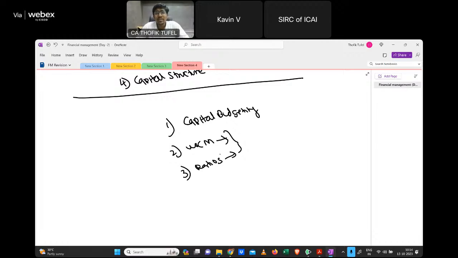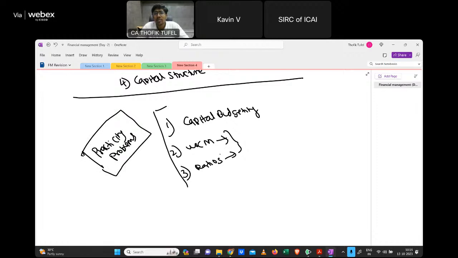In these 3 chapters, practicing problems is very important. Knowing the concept is one part, but a lot of silly mistakes are possible, and a lot of approach problems are there only in these 3 chapters. So I would request you to practice problems in these 3 chapters so that you score good marks, because usually these 3 chapters cover a good amount of portion. These 3 chapters are very easy. The only thing is you should solve problems.